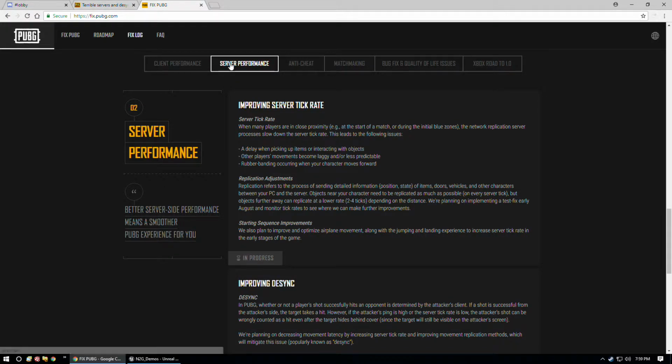On the fixed PubG site, they're saying server performance down and they're saying improving server tick rate. They're basically putting it here black and white for us to read. When many players are in close proximity at the start of a match or during the initial blue zones, the network replication server process slows down the server's tick rate.